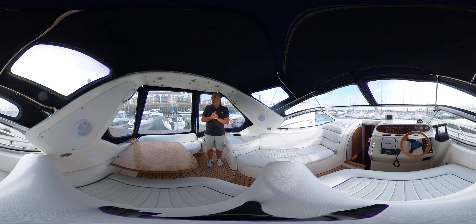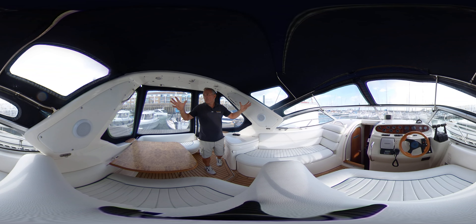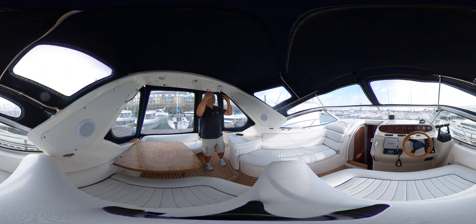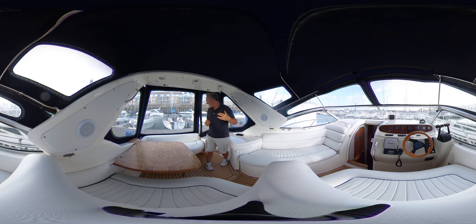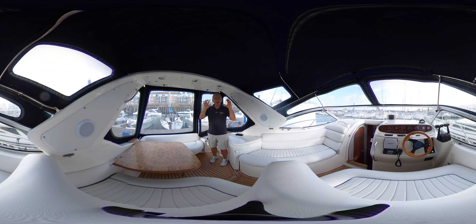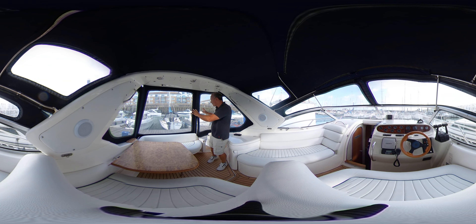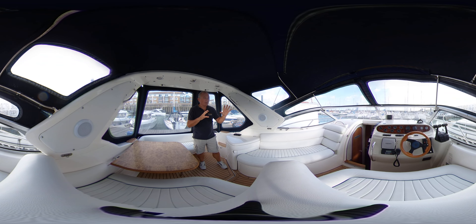As you can see I'm standing in the cockpit, I've got the radar arch above me, loads of headroom, and we're inside this wonderful room created by the cockpit enclosure. We can unzip the sides and unzip the front and take the top down if you want to get the wind in our hair, but as it is at the moment it's a really really windy day and look how calm it is inside here. We've still got great windows and great visibility all the way around us, so fantastic for views in the marina and also keeping watch at sea.